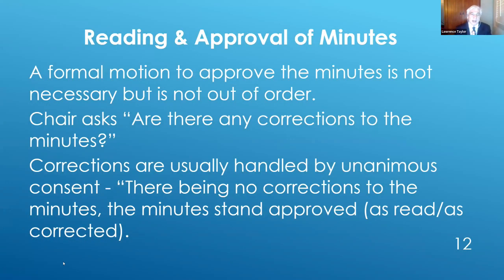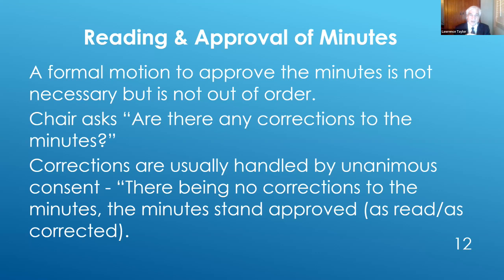So the first agenda item is the reading and approval of the minutes. A formal motion to approve the minutes is not necessary, but it is also not out of order. And so this is another place in which an abbreviated approach to the rules of order can be invoked to just move things along more quickly if you're dealing with things about which no one has an emotional vested interest. So the chair can say, are there any corrections to the minutes?